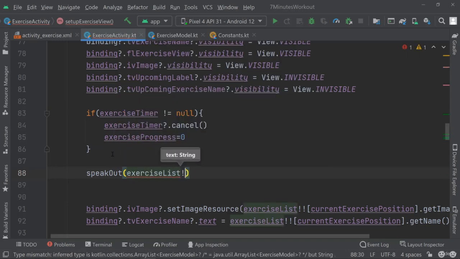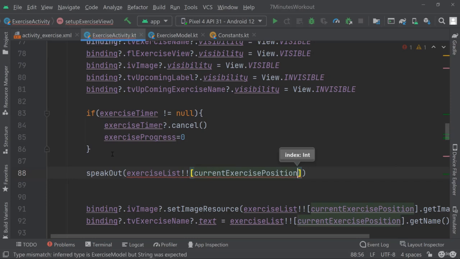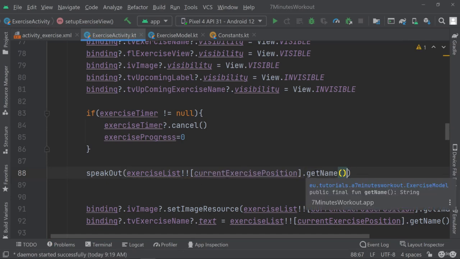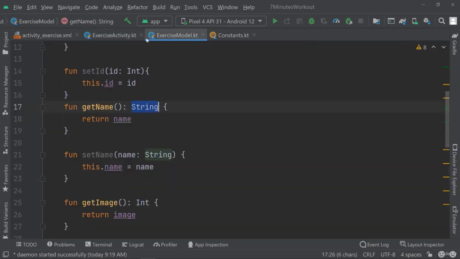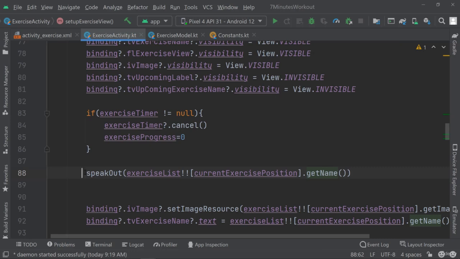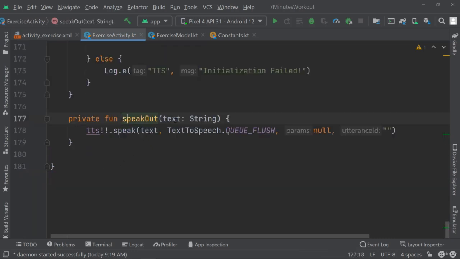So exercise list, which is a nullable, so we need to force unwrap it, and then we get it at the current position. So current exercise position dot get name, and we just pass it because this will be a string. So this get name returns a string, which we then can now use to speak it out, because our speak out will take that string and then speak it with text to speech.